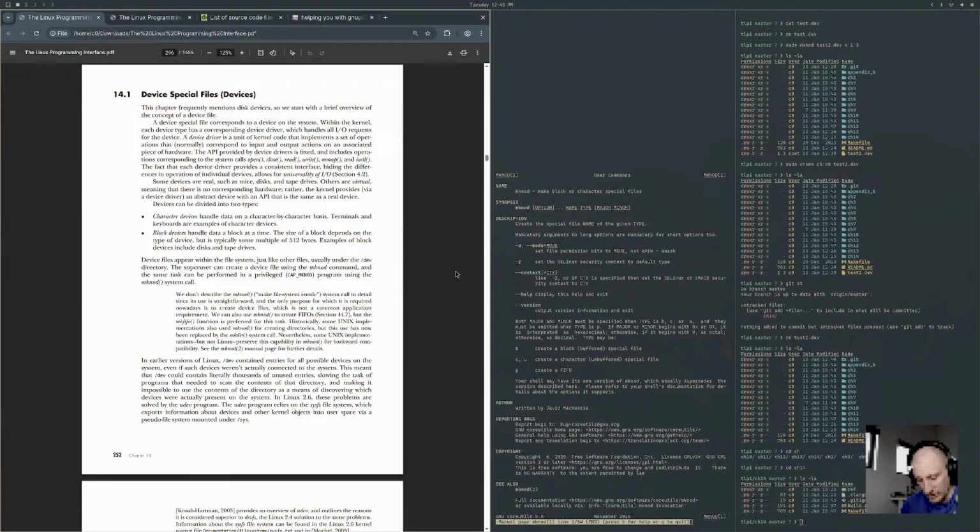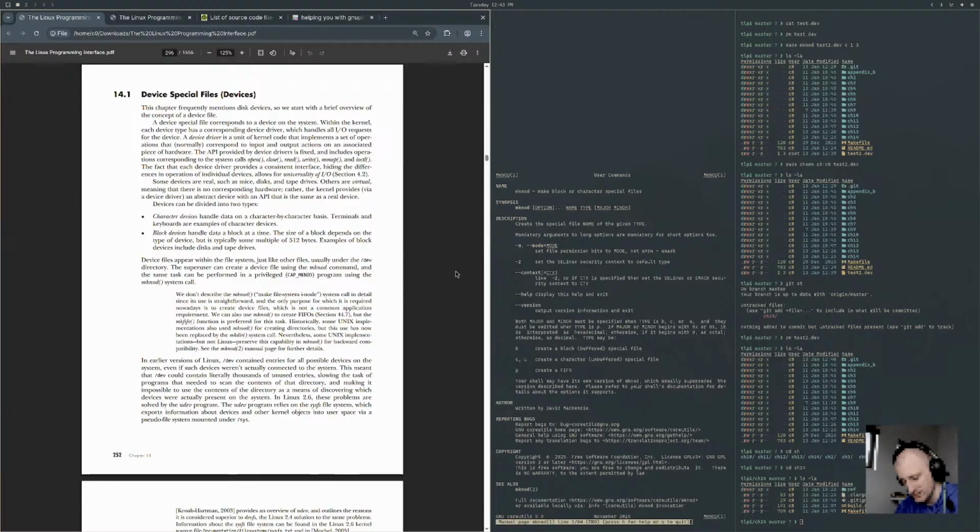In early versions of Linux, /dev contained entries for all possible devices on the system, even if such devices weren't actually connected to the system. This meant that /dev could contain literally thousands of unused entries, slowing the task of programs that need to scan the contents of that directory, and making it impossible to use the contents of the directory as a means of discovering what devices were actually present on the system.